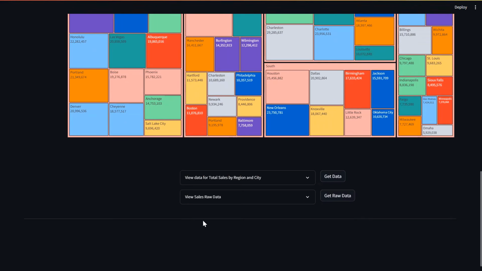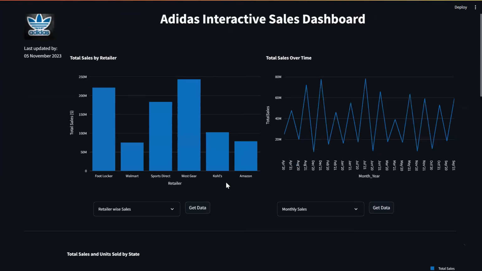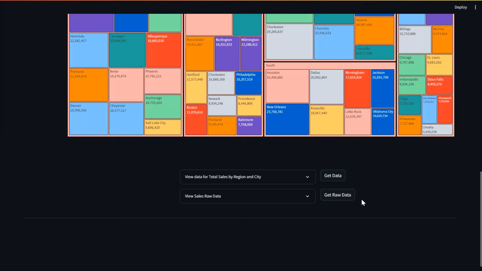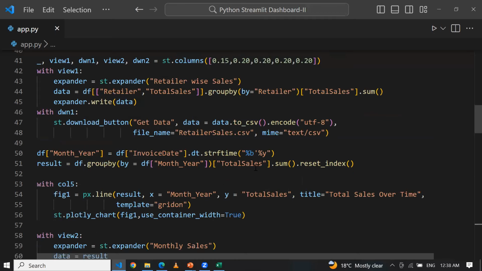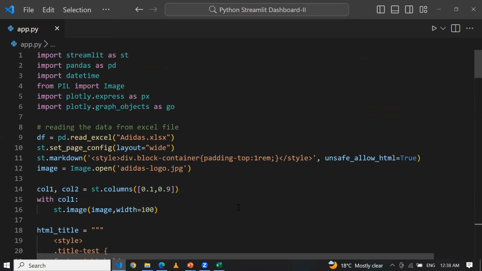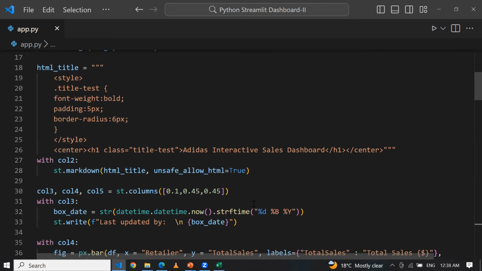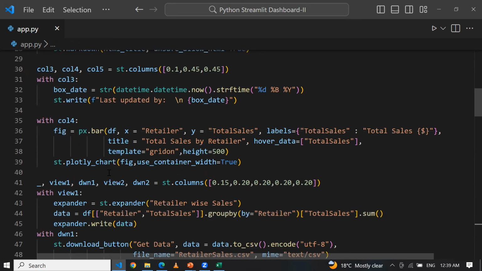And the last, if you want to download the entire data set based on the entire dashboard we have created, simple, you can see here. All right, guys. So this is very interesting. And in terms of the programming, I'm not using any kind of rocket science. Simply Pandas and Plotly I am using. And once the chart is created, I say st.plotly_chart, and whatever the variable of the chart is, I am supplying here. And this is the column management you need to remember. In case you change this particular number, your chart will be shifted towards the left side or the right side. So based on your understanding or requirement, you can customize this number.